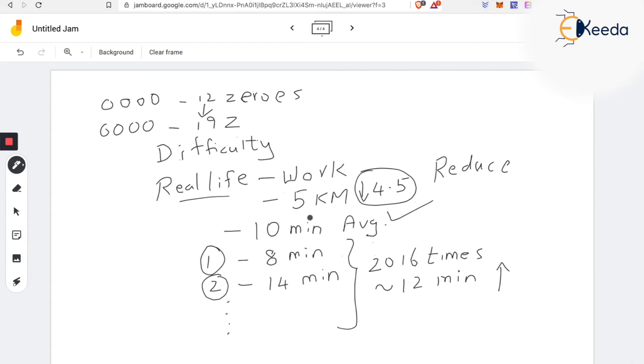Now let's look at the Bitcoin case, what happens. When you look at Bitcoin, the same thing happens. Instead of going for this work which is 5 kilometer run, what they will do is instead of running 5 kilometers, what these people are doing, they are finding a hash. That finding a hash using nonce and everything, that is what they do. And the difficulty is maintained by zeros, the leading zeros as we can call it. So lead zeros. Whenever there is more leading zeros, the difficulty is high. Whenever there is a lesser number of leading zeros as a condition, the difficulty becomes lesser.